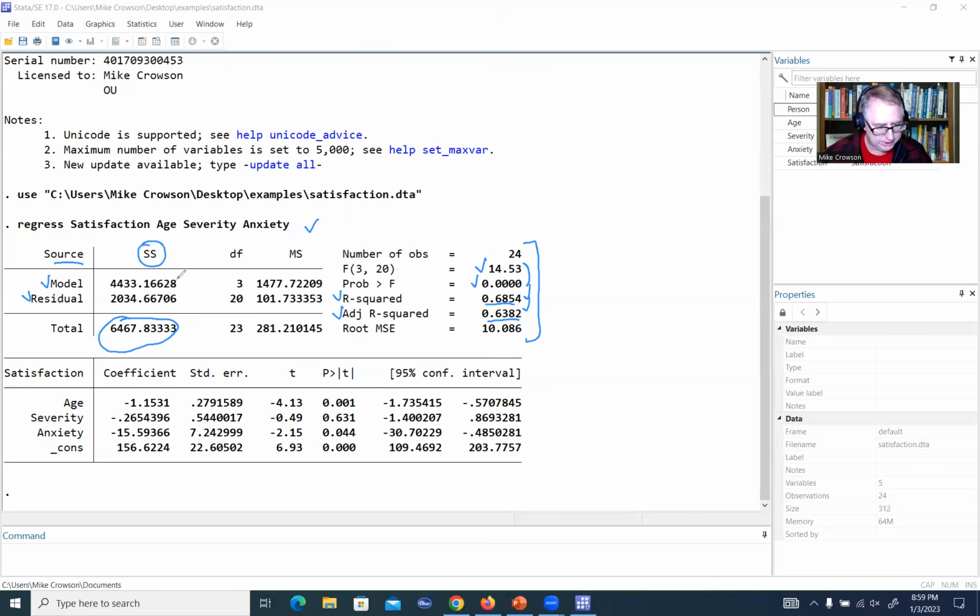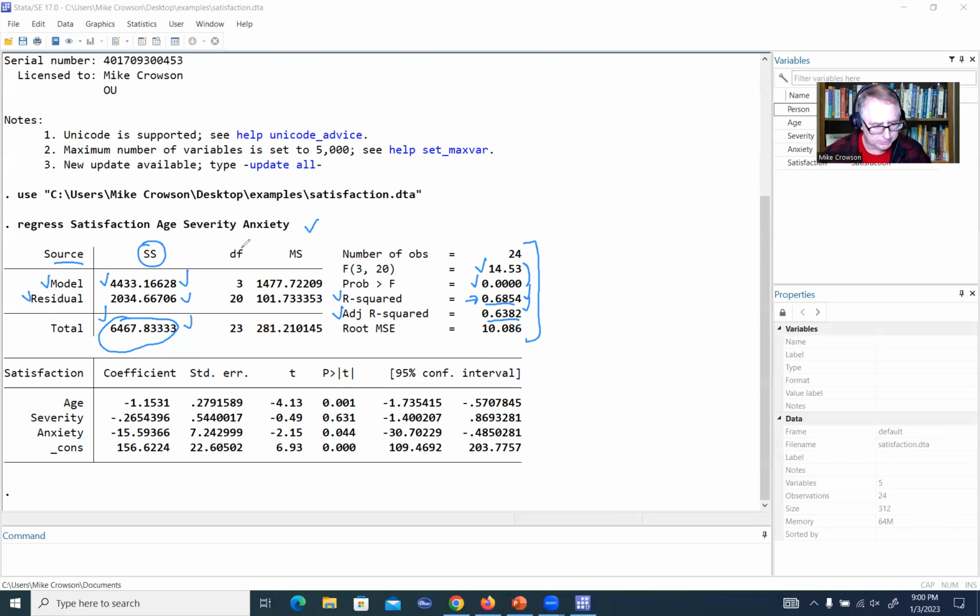So in this table, you'll see that we have the model sum of squares, which is the sum of squares due to the regressors or predictors in the model, and then we have the sum of squares due to the residual. If we sum those two values up, it gets us the total sum of squares right here. And one thing to note is that if we take the sum of squares for the model and divide by the total sum of squares, that actually gets us the R-squared value that we see in our table. So it's just taking a ratio of the sum of squares due to the regression to the sum of squares total, and that gets us the R-squared value that you see right there.